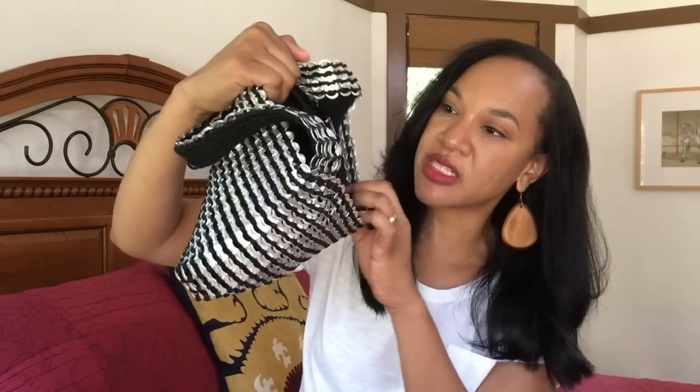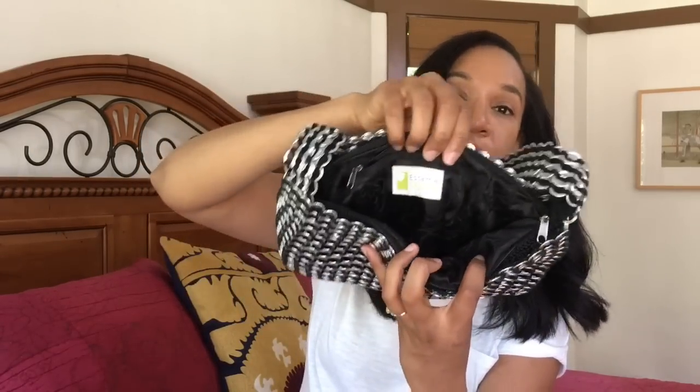My first time seeing one of these was when another one of my colleagues, who's an art teacher, carried one, and it was so unique. Hers was much larger and bigger, and I looked up and thrifted one. So it's just a basic inside lining. It's quite roomy. It's just like a little kind of sateen lining with a zip pocket there. But I really think this bag is a cute little shoulder bag.